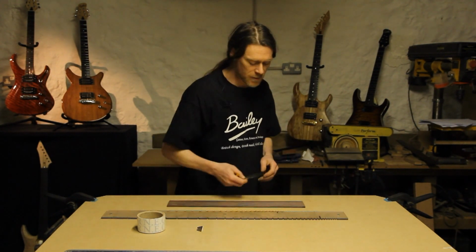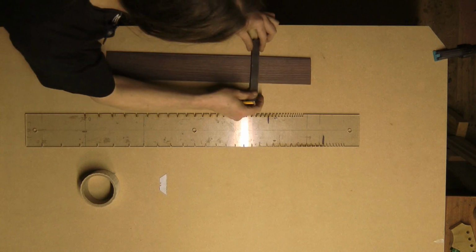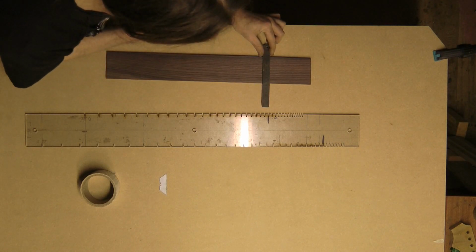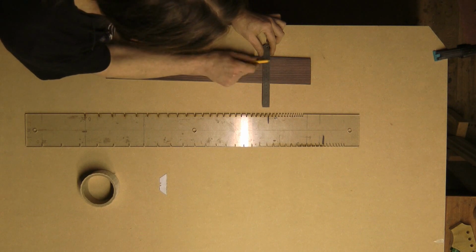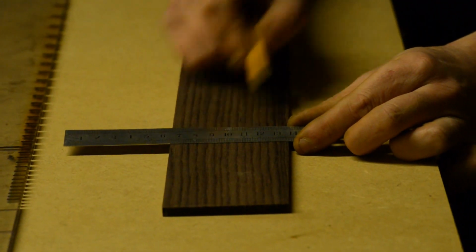First thing we need to do is to mark a centre line. So this is a new technique you haven't seen before. This is how I find a centre. I roughly guess it, and I put a nice big round number like 10 in the middle.